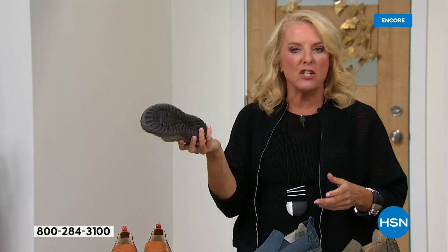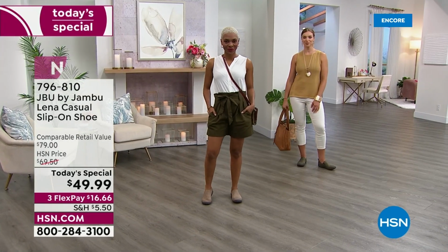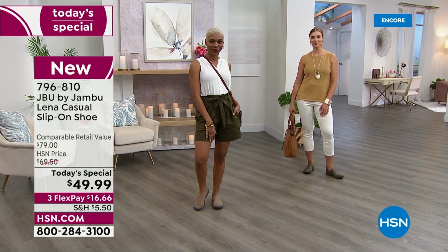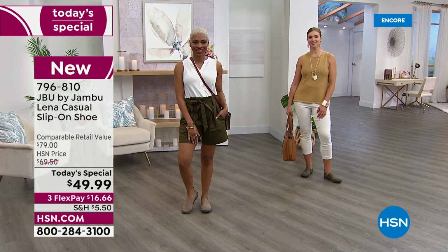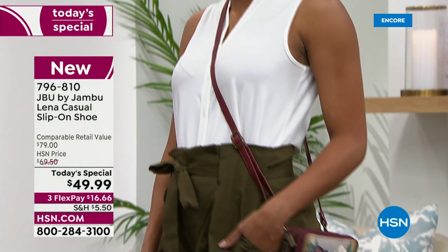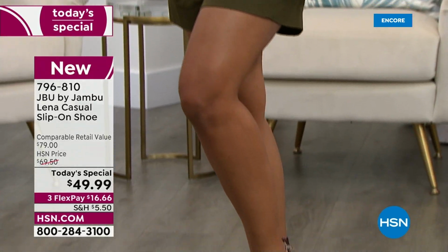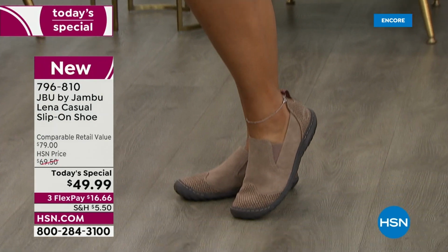If she had a pair of chambray jeans on, the taupe is amazing with chambray. And you throw it on, again, we're showing it with little shorts right now because you can wear these now, and then they're gonna transition beautifully. You know what's gonna be really funny? I bet you, Laura, $1 million that a ton of people, when it gets really, really cold, will just go ahead and stick socks on with these and wear them because they're so comfortable.